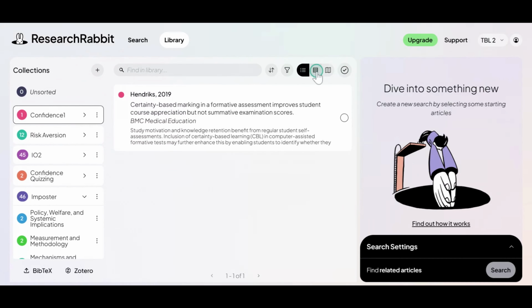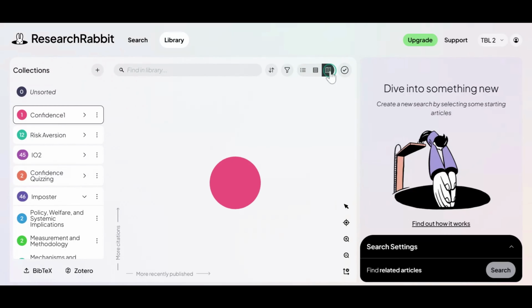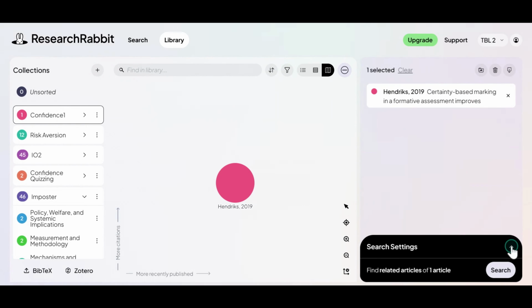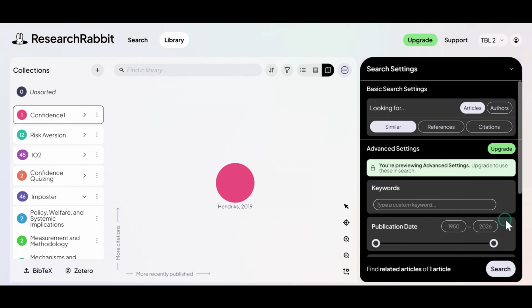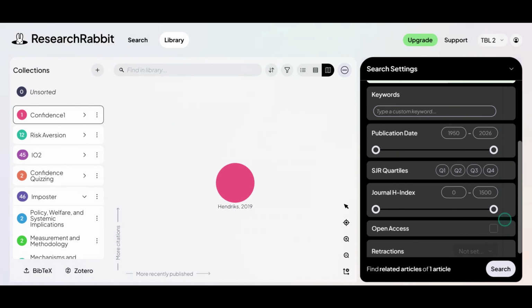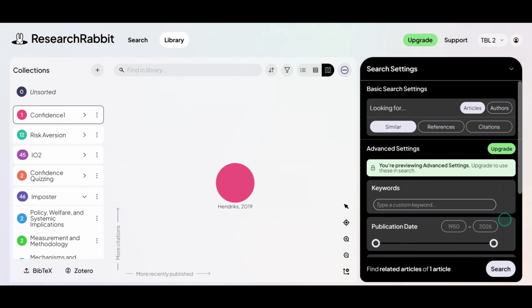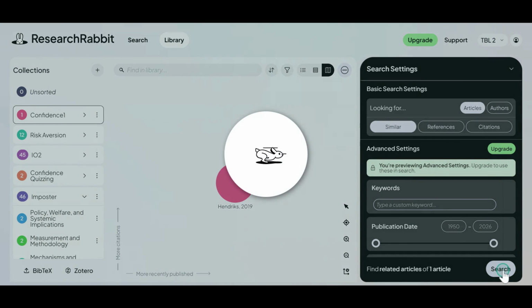You can see it in a compact list, or I like to view it in this map. And then if you have multiple, you'll select all. And then if you click this little up arrow, you can see what kind of things it's going to be searching for. So this tool allows us to find connected sources that are on the same topic or that are referenced or cited by this same source. All of these filters are for the paid version, but if you want to, you can look specifically at references. We're just going to look at similar, so it looks backwards and forwards, and click search.